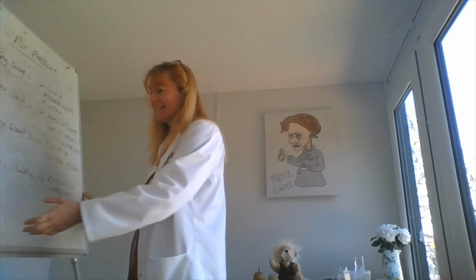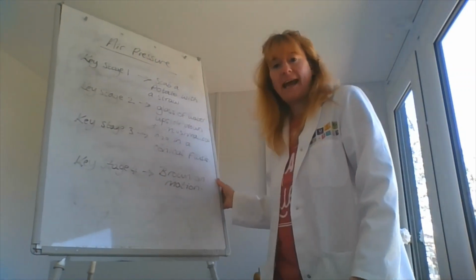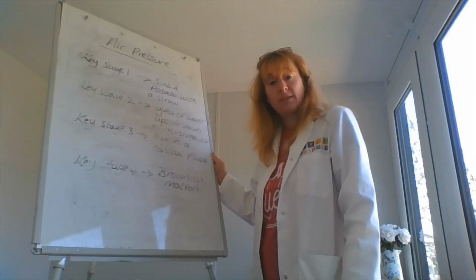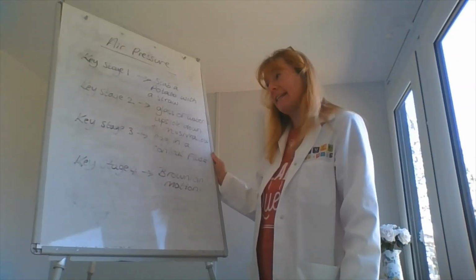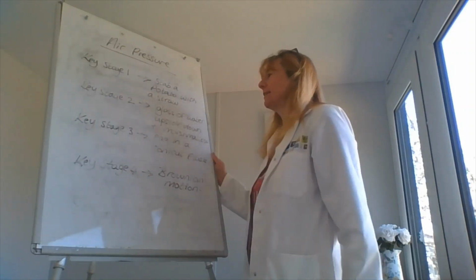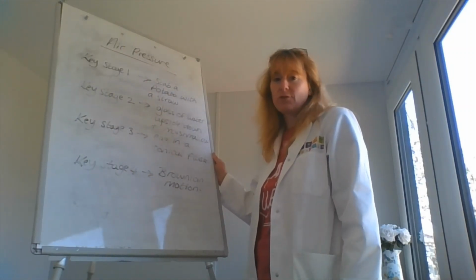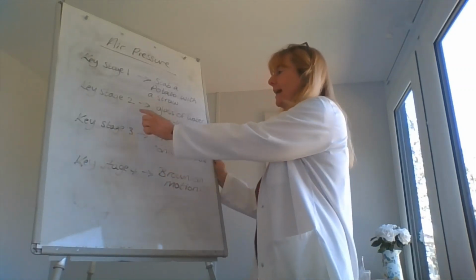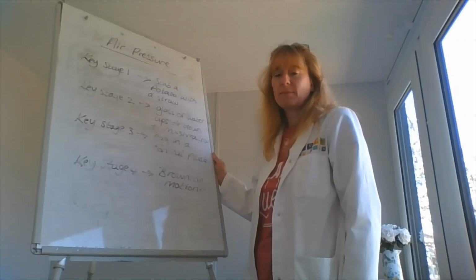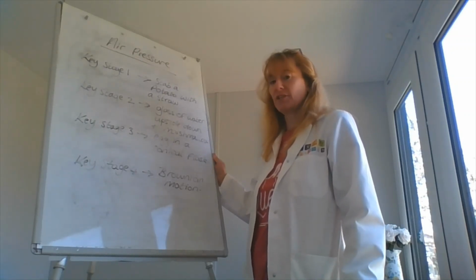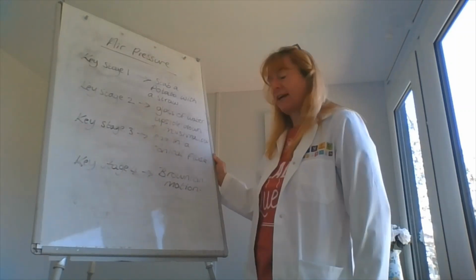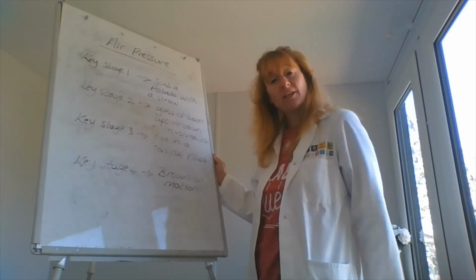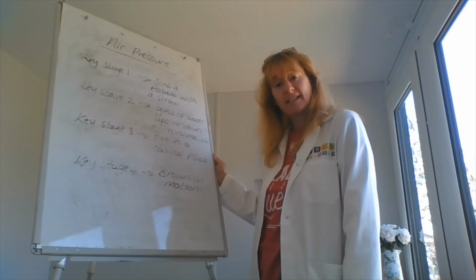So today's science lesson then is on air pressure, and we're going to do a series of air pressure experiments that you can do at home, and hopefully you will enjoy these. So for key stage one, we're going to look at stabbing a potato with a straw. I know it sounds bad, but it's not, it's really good fun. Key stage two, we're going to look at turning a glass of water upside down without losing any of the water, and we're going to do a marshmallow experiment. Key stage three, we're going to look at getting an egg into a conical flask without pushing it in. And key stage four, we're going to look at Brownian motion, which is in the GCSE curriculum.